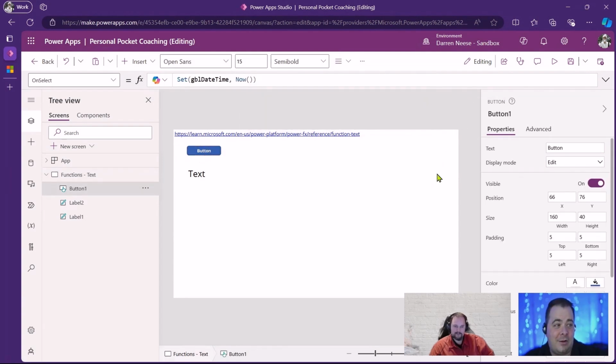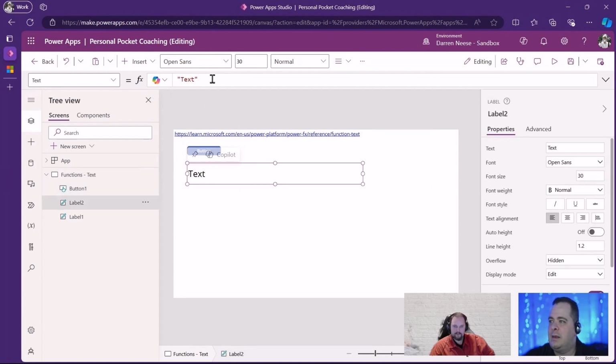So I'm going to hold down the Alt on my keyboard. I'm going to click on that button. So now if I click on this little variable name, you see that boom, 7/3/2024. I'm going to double click, hit Control C, go down to this label. And instead of having a string literal like that, I'm going to paste that in there and look at that. So it automatically gives us the text representation here.